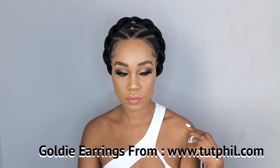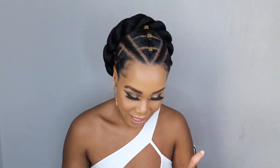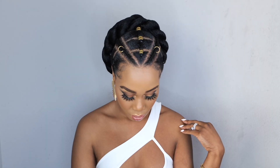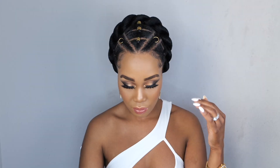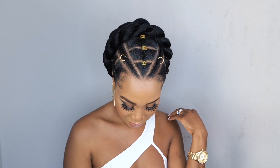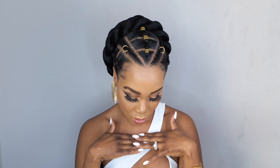Even if you don't look good but you're wearing these earrings, honey, you're going to feel like $100 million. You already know when I'm this hyper, it means this style did not even take me a long time — 30 minutes and I was done. I just took a little bit more of the accessories and added them on the side right there. When I tell you this style is everything — it is everything. This style is easy peasy lemon squeezy. Anybody, even a beginner — if you have never tried any of my styles, you better make sure you try this one. Because the slay is going to come all the way through.